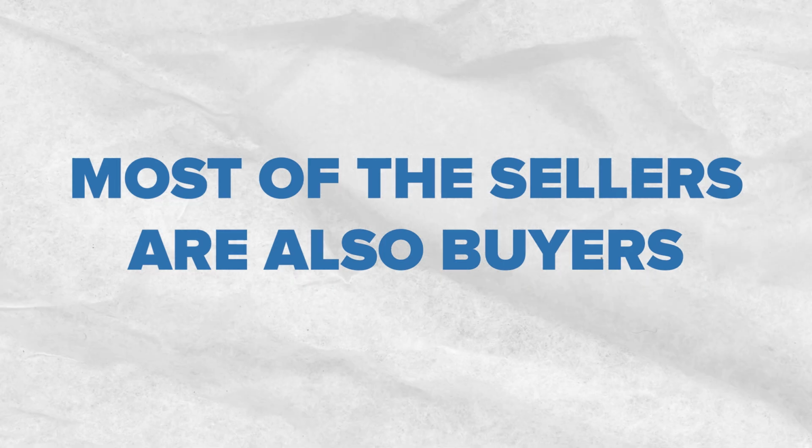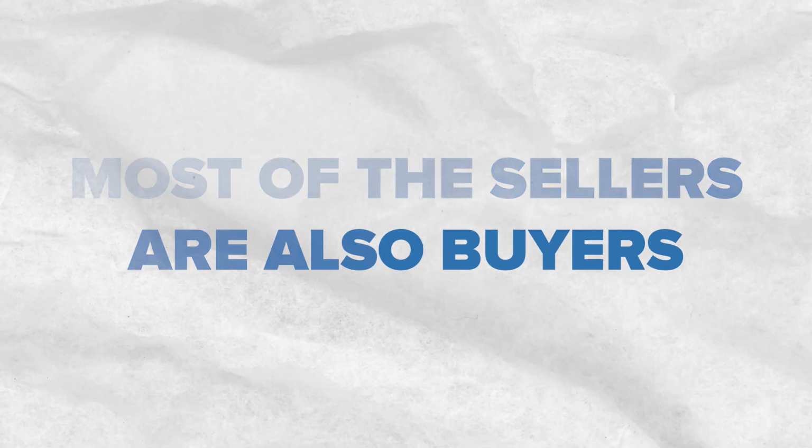What I like about this cheap lead source too is that pretty much all sellers are also buyers. They're usually selling to purchase another home, whereas with some of the other lead sources I mentioned, even though they're buying, they might be buying because they were in an apartment or they were renting. So with the sellers, you know they already own a house, right? Makes sense. So a lot of times you get a 2-for-1 deal.